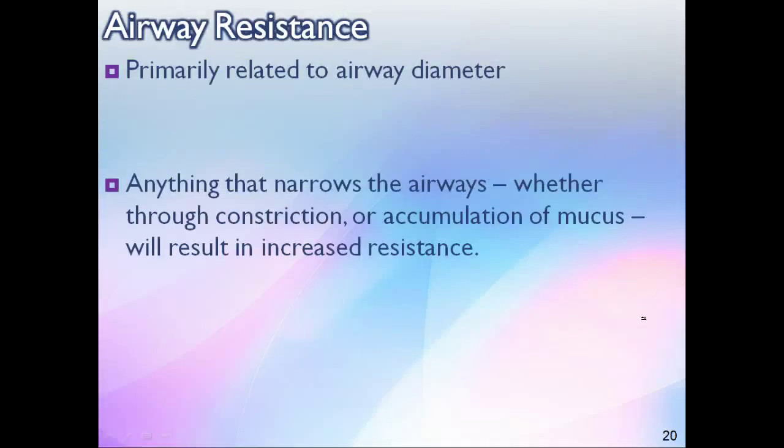Finally, we have a discussion of airway resistance. Well, if air is moving through a tube, well, blood was moving through a tube, and several characteristics of that tube created resistance. The same can be said here for airway resistance. The ease at which you breathe is directly related to the diameter of your airways, and your body will actually manipulate that diameter as necessary. This is particularly done during sympathetic stimulation when we increase the diameter of our airways, make our airways wider, which makes breathing easier.